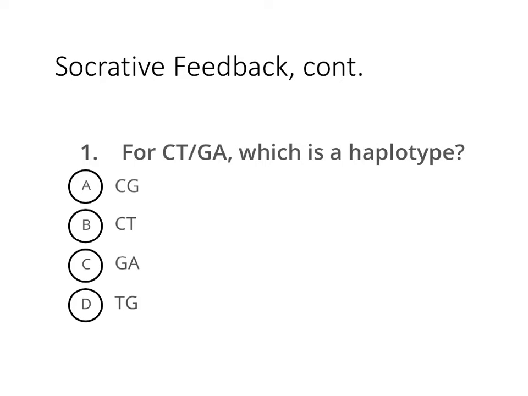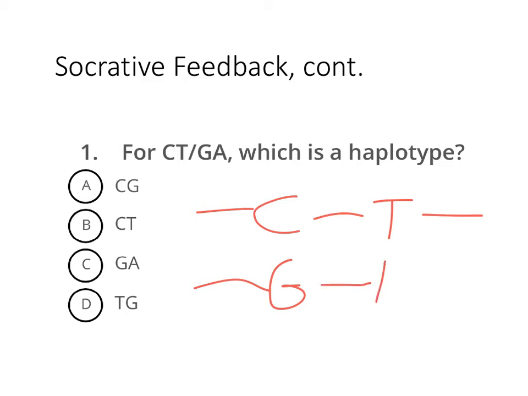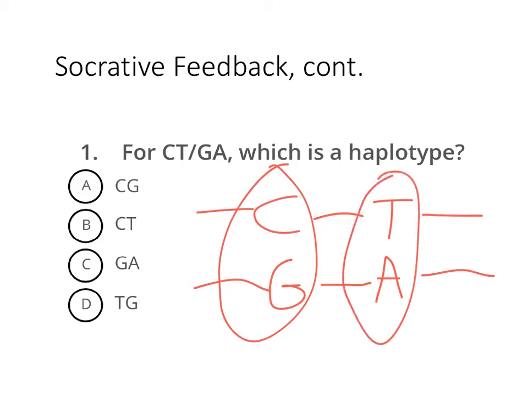It's not, because if you drew out those haplotypes, the C lines up with the G and the T with the A. So C/G would be a genotype, or T/A would be a genotype. But there are no slashes up there, so there are no genotypes. It's a trick. It's very much a trick. But there were haplotypes up there, so that's fine. But when I ask about genotypes, yeah, then it's all a trick.